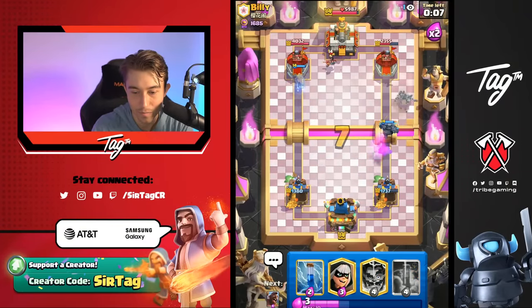Okay, cool. It'll be fun. Yeah, I mean, we'll see how it works. I'm actually kind of excited for this. I think that the Mighty Miner one works, but I never really thought about putting Prince in there. I always said Cannon Cart. So from that perspective, it might be a W. I actually wanted to test out Mini P.E.K.K.A. and Prince.